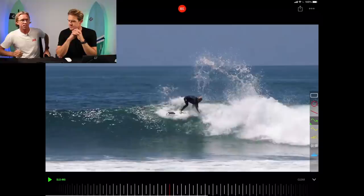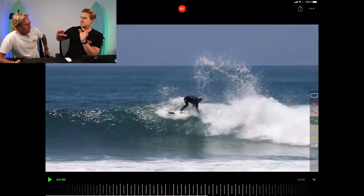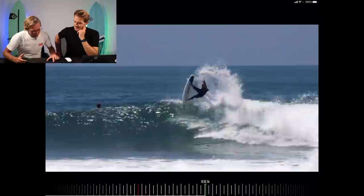Okay, now in terms of body, I think there's a lot that we can take away from Ethan. But I'm going to take a stab and say that you're going to say the way that he uses his hands, so his handwork is what we could take away from his body. Well, his handwork is phenomenal. Yeah. Like there's never an ugly photo of him, but his footwork is probably even better. So his weight distribution, when he's bottom turning, he's on the toe edge. When he's top turning, I mean, okay, let's talk foot distribution, all right?